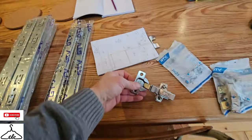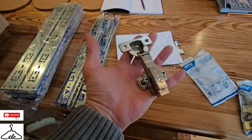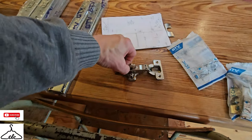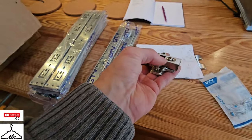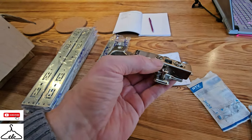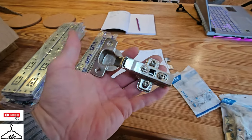This is what we're using today. We're going to use the GTB soft close. I'm really happy with these hinges, really nice, and they've got a lot of adjustment, hence the reason I like them. So they've got a lot of in and out and up and down, so it's not like other brands where they've got half a turn. You can really wind these in, wind them out to get a lot of adjustment on that grub screw, hence the reason I like them.